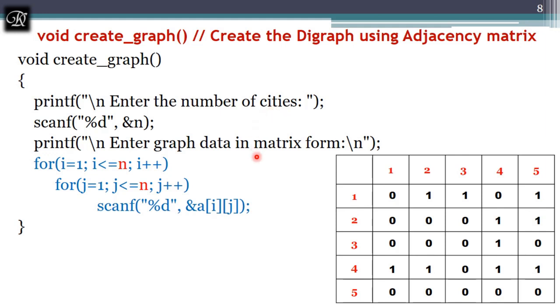Then we ask to enter the elements one by one, better to enter in the format of a matrix, which will be read with the help of two for loops. The J loop is concentrating on the column, and the I loop is concentrating on the rows. It's going to read n cross n elements for the given adjacency matrix.